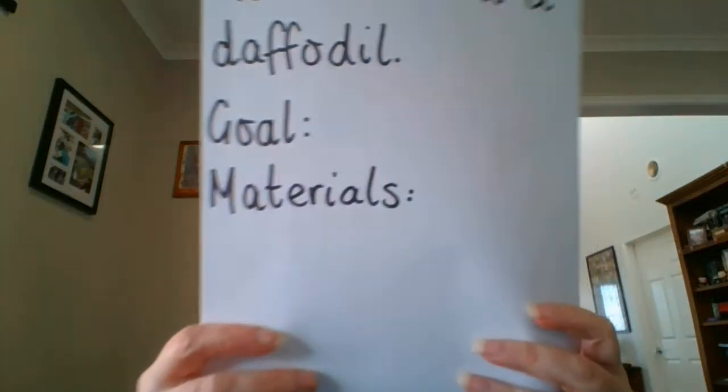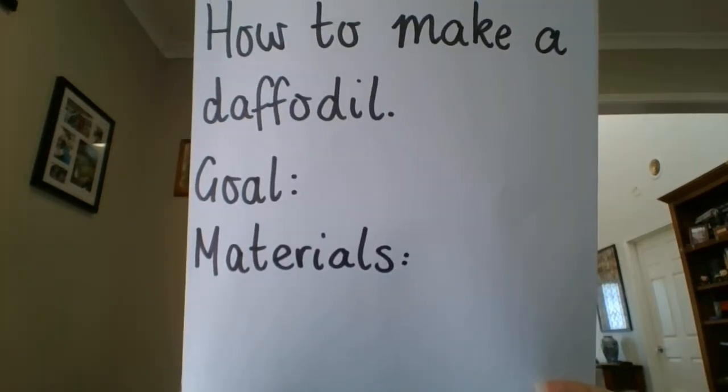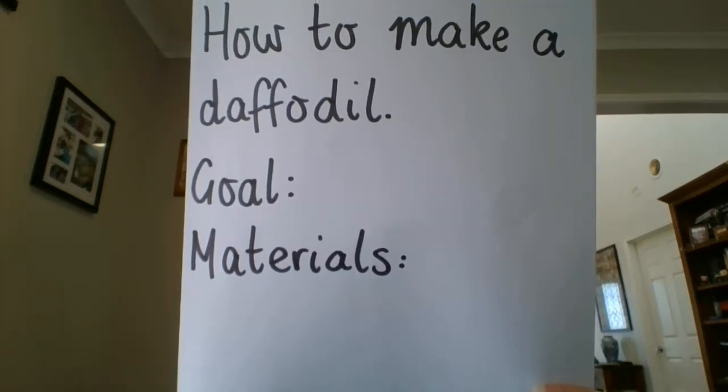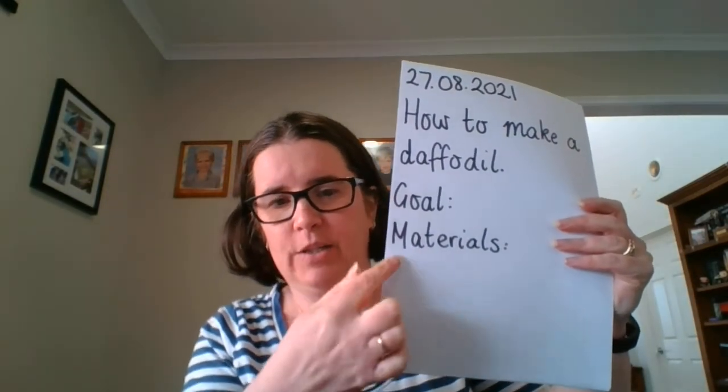So first of all, we write the word materials. And I'm going to hold it up and you pause it and write it. So there we go. Materials. So pause and write that. Okay. And now what we're going to do is write down the page. I'm going to do one to show you, and then you're going to have a go at the rest. So who can remember what did we need? Yellow paper, green paper, scissors, glue, sticky tape.